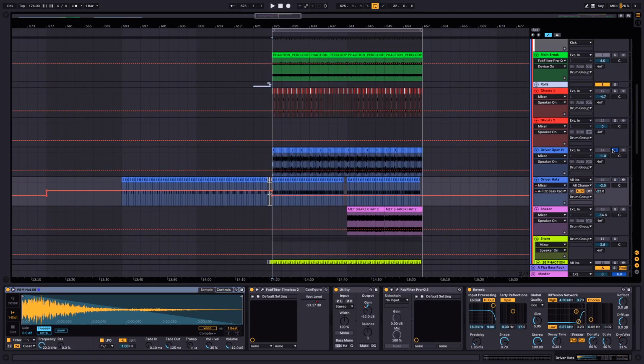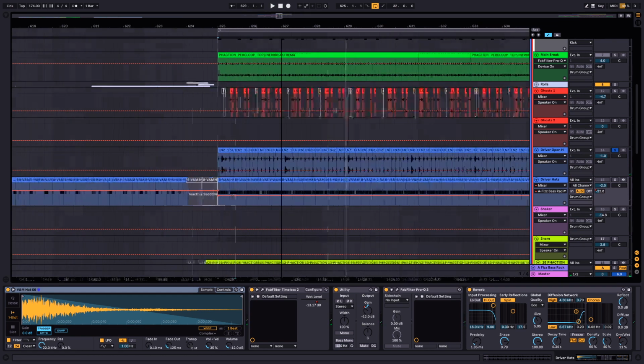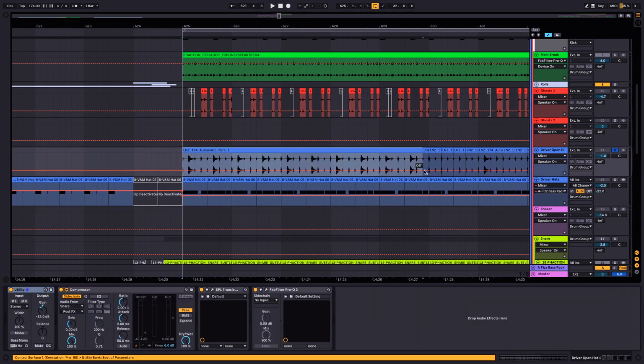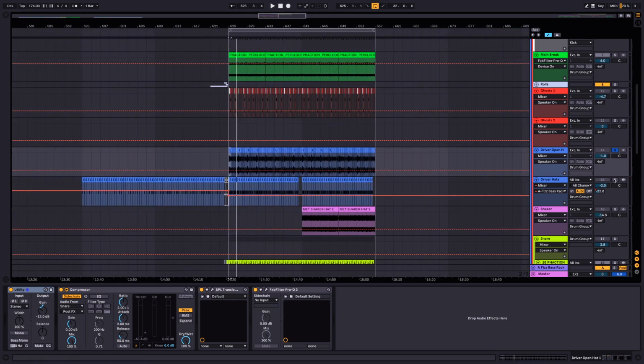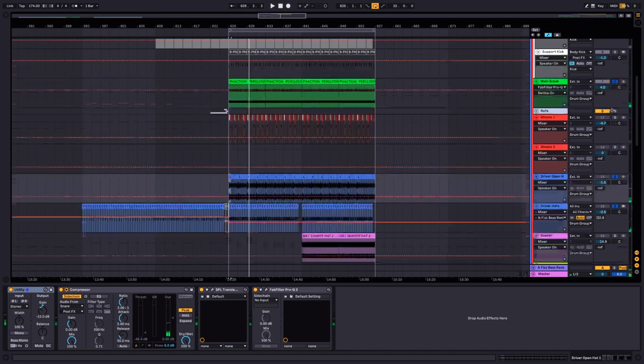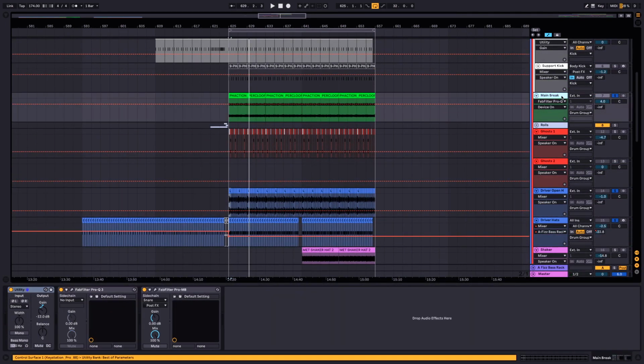Then I added some more. I think that's an open hat from a Lensman loop. I just like the open hat on it, really. That was the main thing I liked. So chuck that in there, and then combine it with the break. It really all makes sense when you've got a solid jungle break or processed break behind everything.